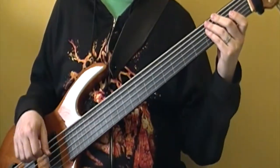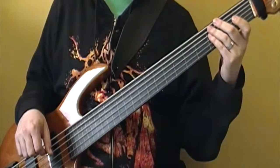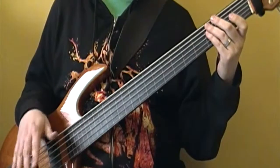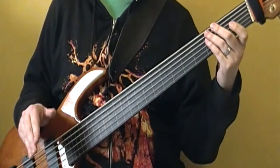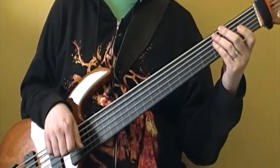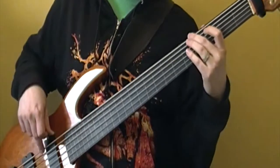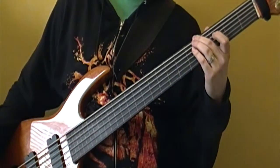All right, we're in the home stretch here. There's not really a whole lot of new information that we have to learn. What I'm calling riff number 8 is just a little bit of a bridge to get us between the 2nd interlude and the outro, where they go back to some variations on the main riff. And all he's doing is hitting the 4th fret on the low B string.